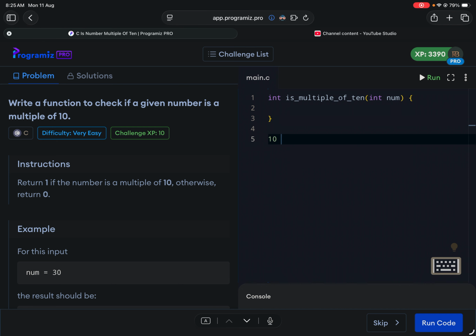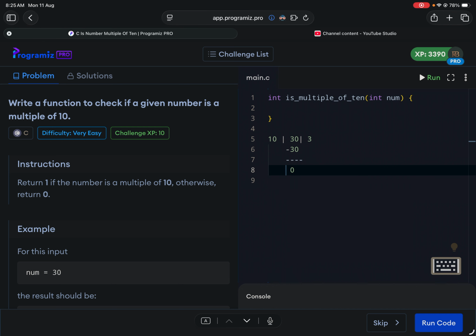So 30 is divided by 10 like this, right? In this formula, it's somewhat like this, you've got all these brackets and stuff. Then you write 3 over here, and 10, how many is 30? It's 3, right? So what will this equal to? It will be zero, right? So how do we retrieve this zero?